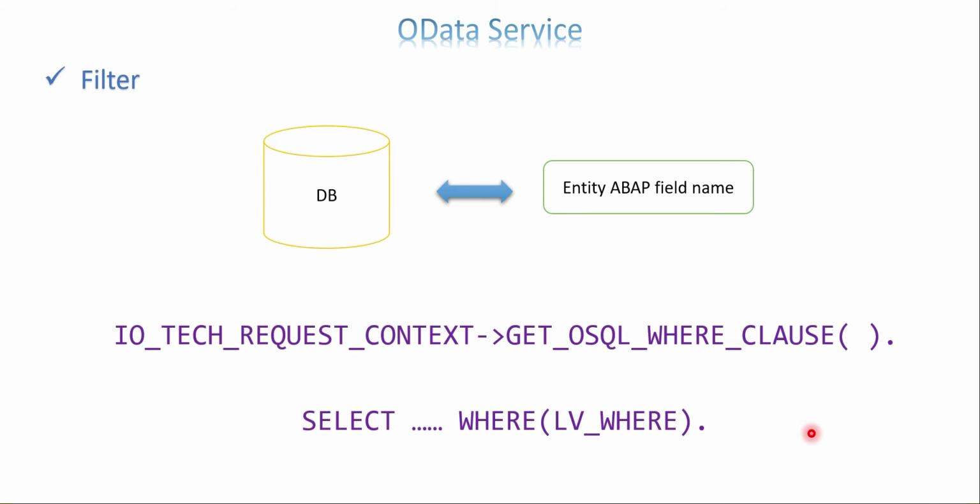Once the filter parameters are gathered in your local variable, that has to be used in a where condition in a dynamic way. So you have to use this bracket inside. Just keep the variable. Whatever filter option is getting changed, that doesn't matter. It will come and work in the where condition. The only prerequisite is to make sure the field names are the same in your value, in your ABAP field name. Otherwise you will get a short dump.